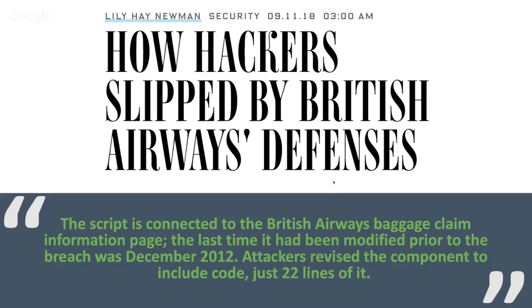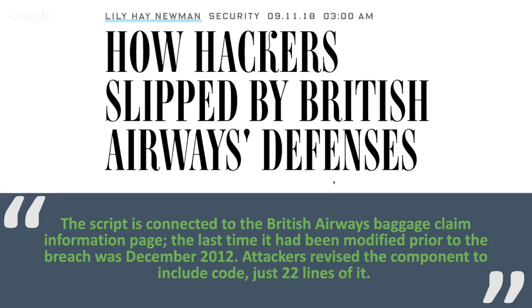Why am I talking about this? Because it's actually a pretty important attack vector. Not only because there's a lot of data that can be stolen through JavaScript, but because it's really hard to defend against attacks like this, because they are quite sneaky. So in the British Airways case, the attackers added 22 lines of code to a library hosted on a server somewhere running at British Airways. These 22 lines of code were enough to steal millions of people's credit card information, which resulted in a major data breach and a big fine and all of that.